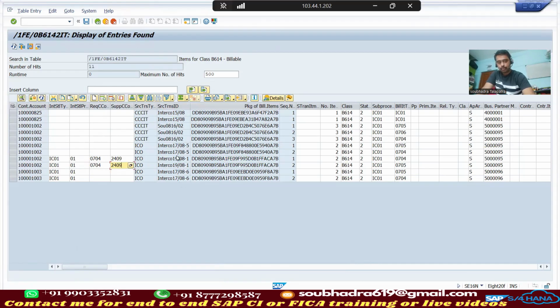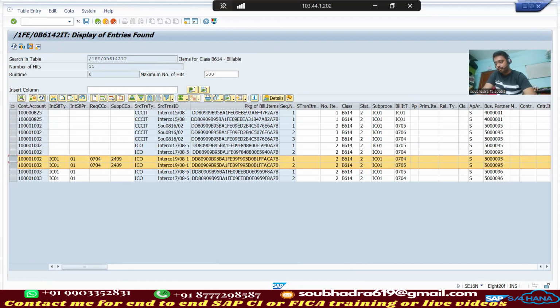Okay, two separate bits I have populated: requesting company code, supplying company code, intercompany settlement type and intercompany settlement process. Okay, then I'm going to save. These fields I am adding manually, but in an integrated system, when the items are coming from CC, you have to configure it. Either CC should pass it or you can configure it using the bit enrichment event.